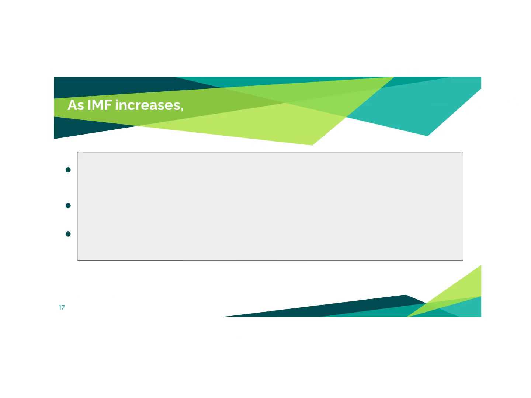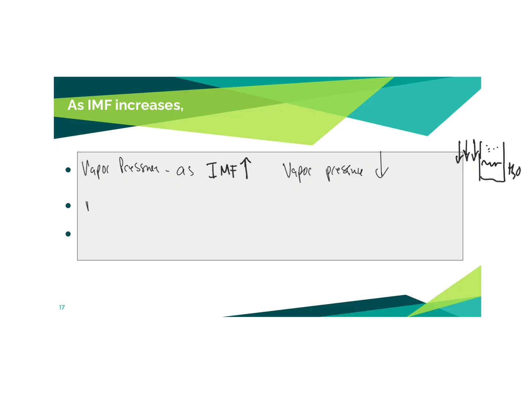And so I'll just end off with a few trends that we see here with IMFs. The first is vapor pressure, which if we're not familiar with vapor pressure, if you essentially have, let's say, a little beaker with some water in it, some of it is liquid and some of it is gas. It's the pressure that the gas exerts on the liquid. So it's the pressure coming down from the gas on that liquid. As any IMF increases, vapor pressure will decrease.